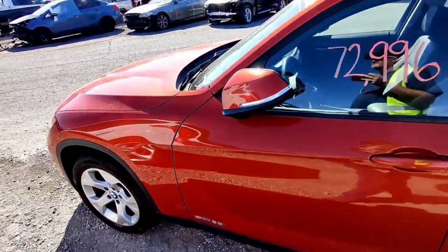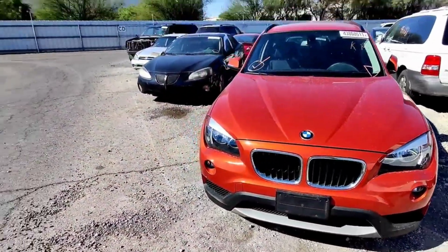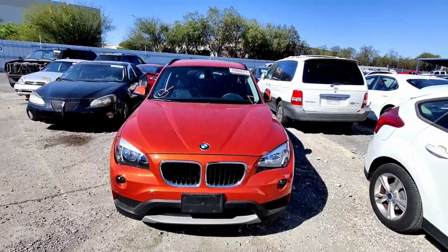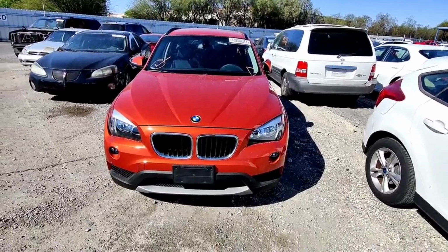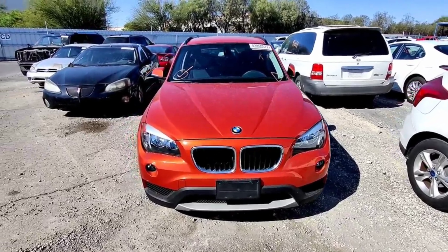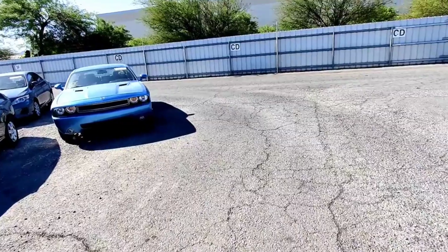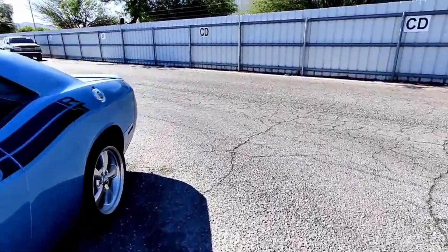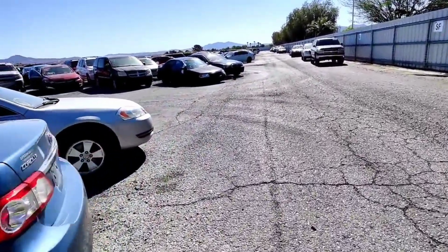This is kind of like the Mini Cooper of BMW, which, if you didn't know, BMW owns Mini. And there's a reason why Mini Coopers are crap. They kind of get all the leftover stuff from BMW. So the X1 is kind of the same way, in that same vein. It's just a crap little SUV. It's a throwaway car that you pay a lot of money for. So, yeah, figured I'd show it, because someone will say I didn't show a BMW, so there it is. All right, guys, we're going to keep on moving here and see what we can find.